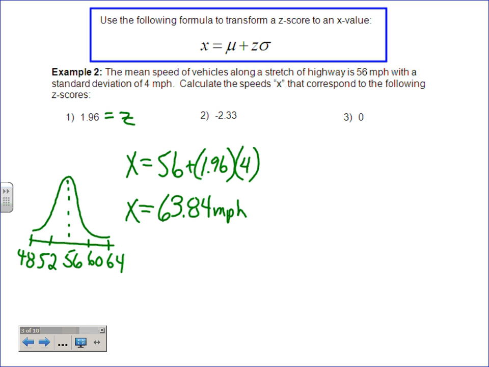How about negative 2.33? Is the answer going to be 56? No. It's going to be more than 56 or less than 56. Why less? It's negative, right? And negative in this case is going down standard deviations, right? So negative 2, well, probably should use a different color, right? Here's negative 1, right? Here's negative 2, so I'm out over here somewhere, right?